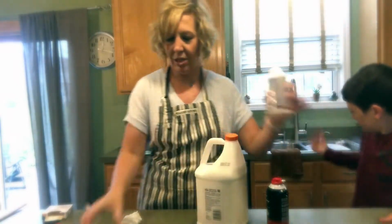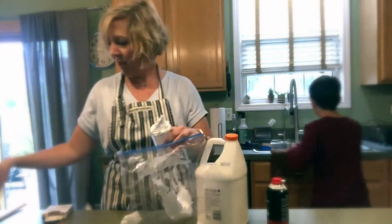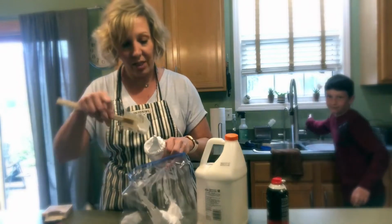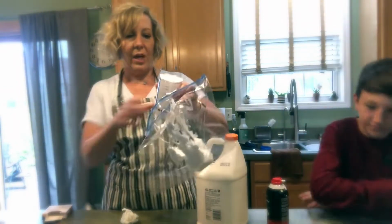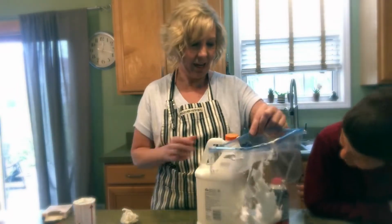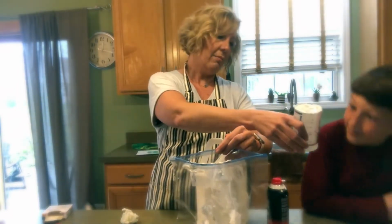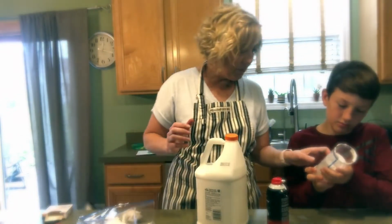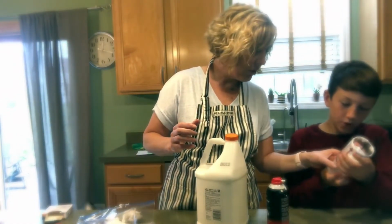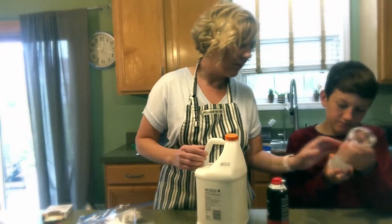Oh, we still have some extra in there. And he's got some on his hand. Gonna rinse it off. I'm gonna just take the spatula, sort of scrape it in there. Okay, smells clean. Now, go ahead, measure a cup of glue. Wait. See the cup line? It's over there. Cup is all the way down there. Oops.